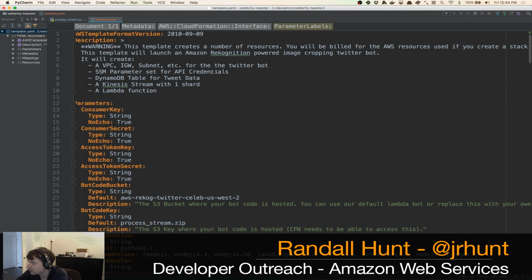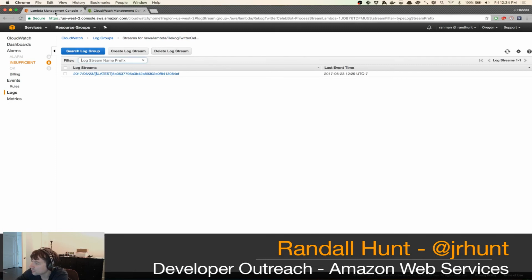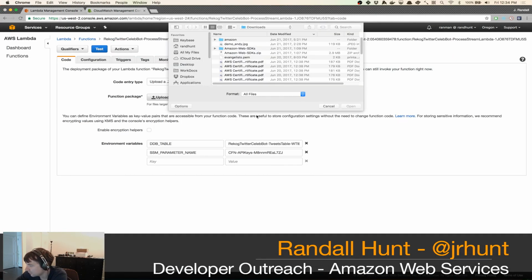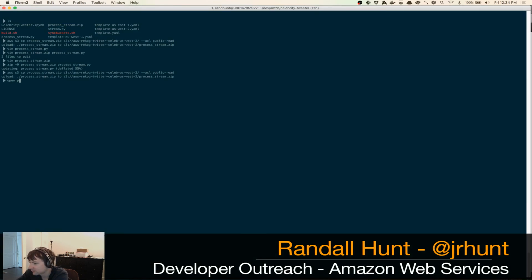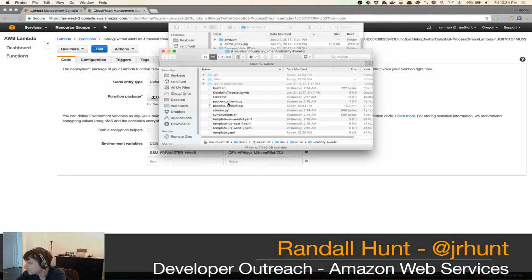So don't hard code table names, and you could change this Lambda function through update stack or something if you wanted to, but it's a lot easier to just re-upload all of this.